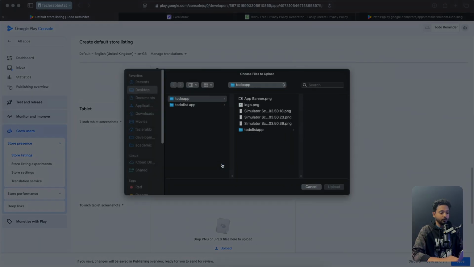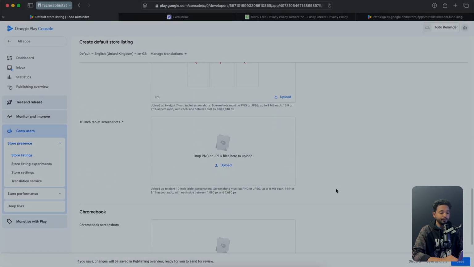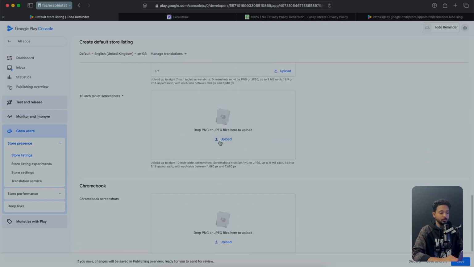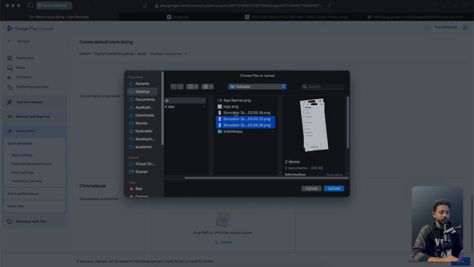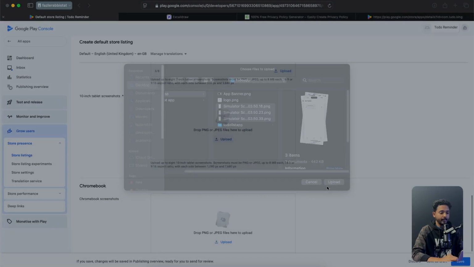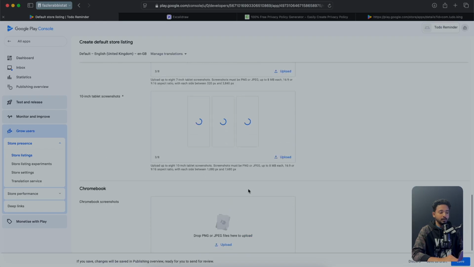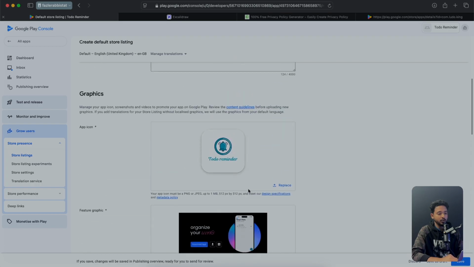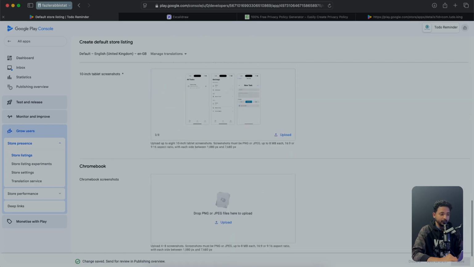Also providing same screenshot right now. I will change it later if I need it. And also it's accepting, right? So I'm providing same. And Chromebook is not compulsory or required, that's why I'm putting it like as it is. Let's saving it. It's saved, right?